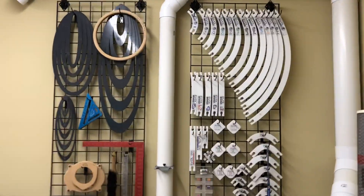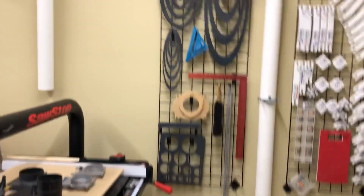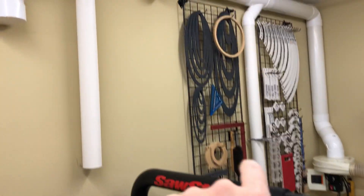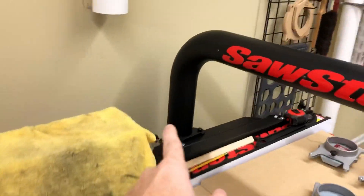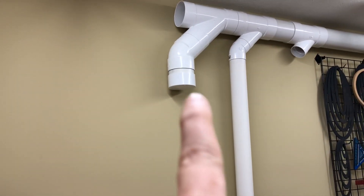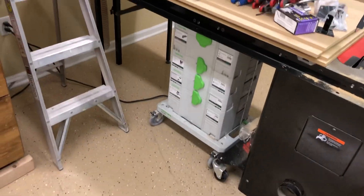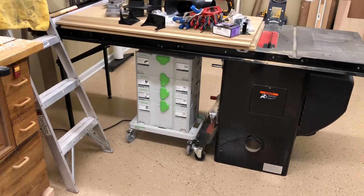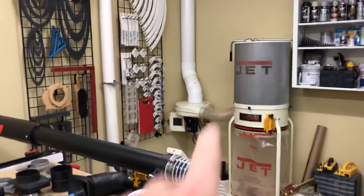I've got grid wall hung up here with some old-school install templates and some Mobile Solutions stuff. I've got more grid wall I'm going to put up over the router table so I can have tools above the table. I've run 4-inch for a floor sweep — a lot of people don't like a floor sweep but I'm going to use one. I've got 4-inch coming down to connect to the SawStop overarm, 4-inch coming down to the port on the table saw, and 6-inch here. This 6-inch pipe will come to a sanding table — when you're sanding body filler or whatever, it's nice to have something that collects a lot of dust, and I figured the best way is to use the full capacity of the machine with the 6-inch port.